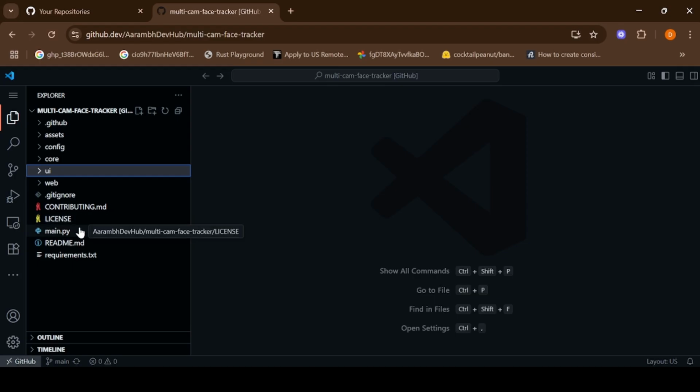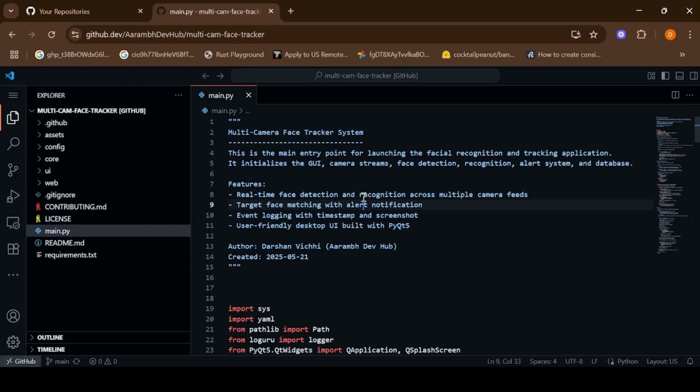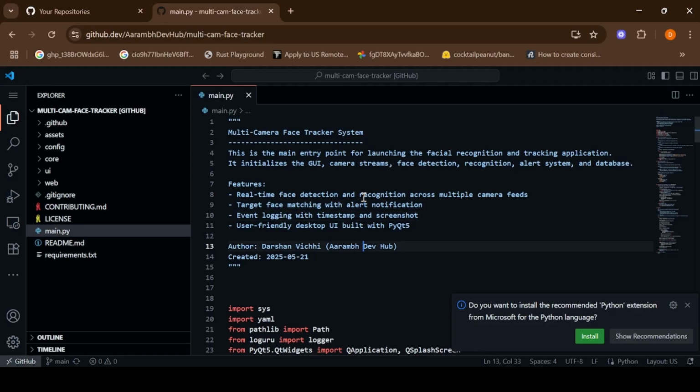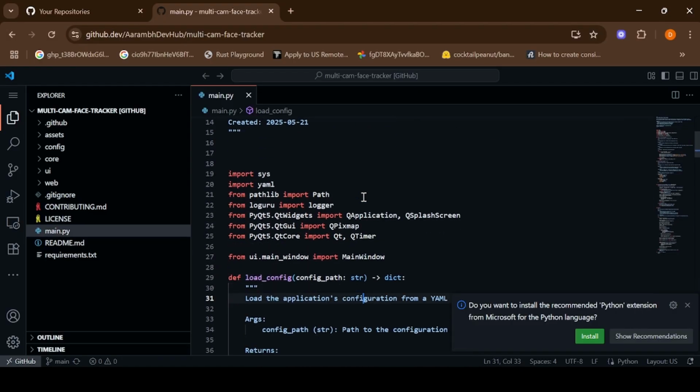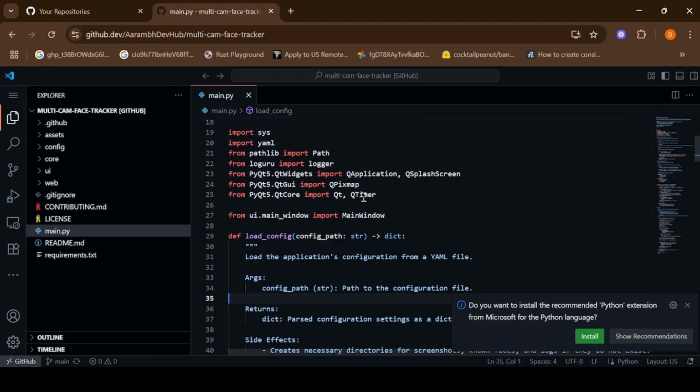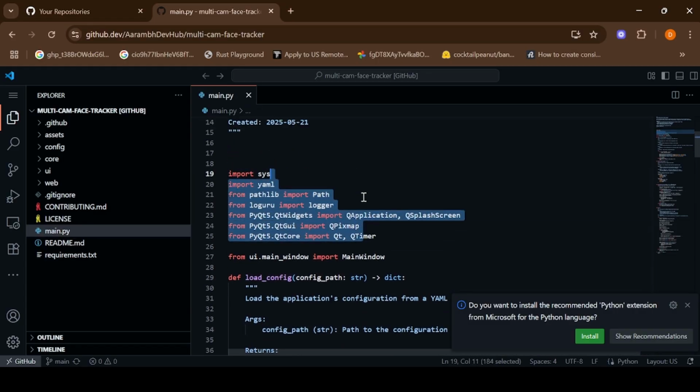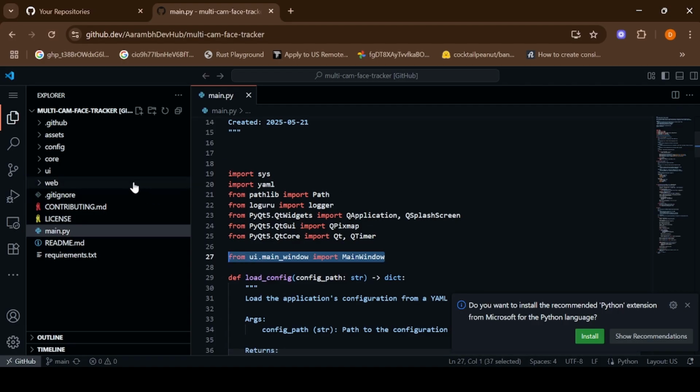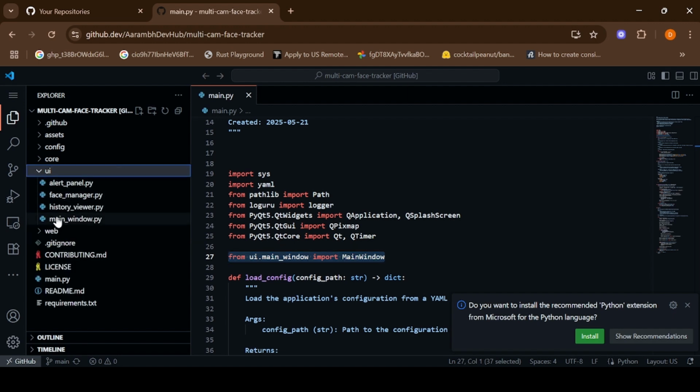Okay, this is the main file, which needs to run, and here is what I'm doing. This is an important import. You can see this is the import from a library, and this is the import from the UI main file. Here is the UI, and there is a main window file.